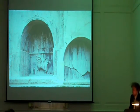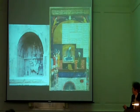I think that the painting with the arch and the angels, or the sort of winged figures, and the sun at the apex, is copied or inspired by Taq-e Bostan, a Sasanian rock-cut monument, which is between Kermanshah and Hamadan, not actually in the territory that the Jalayirids in fact controlled, but probably territory to which they aspired. So if you put them side by side, the scale is of course off. I just fitted them together.